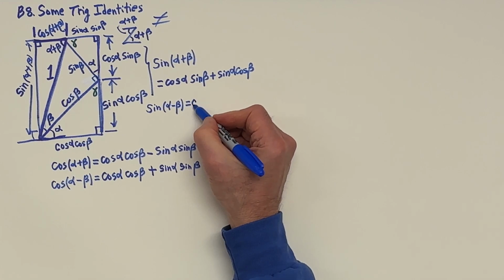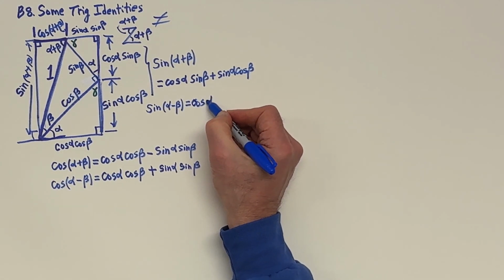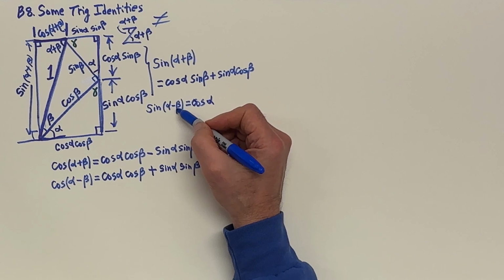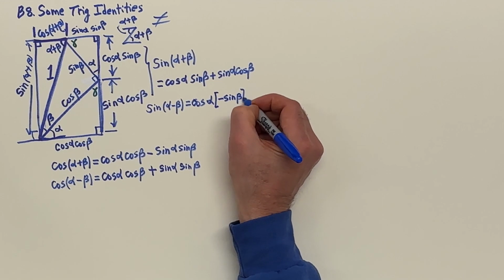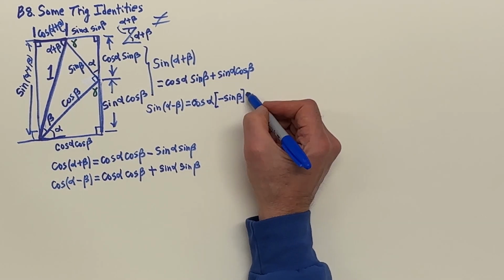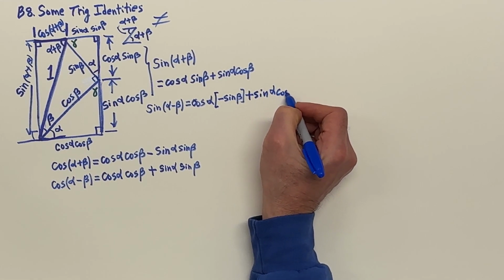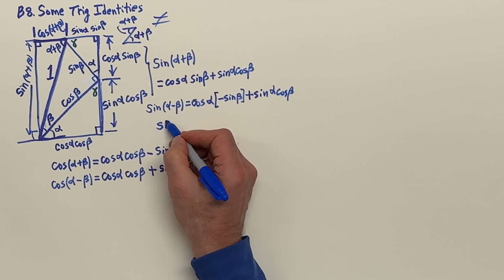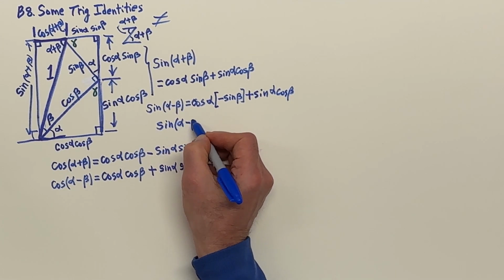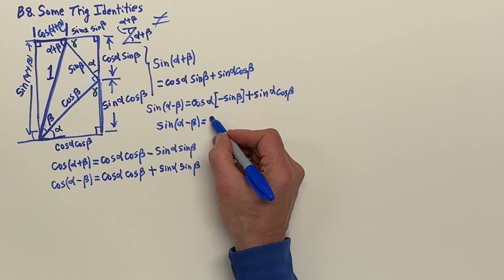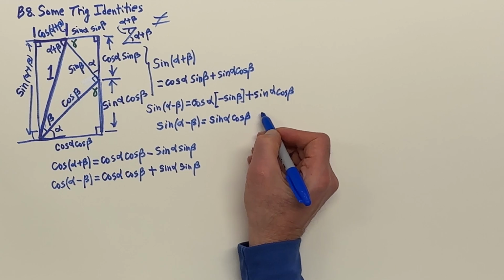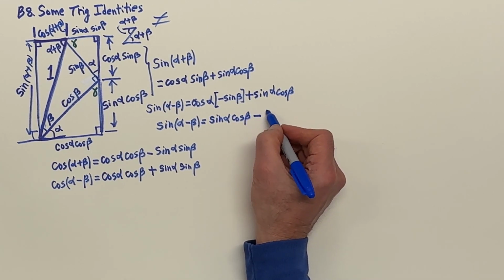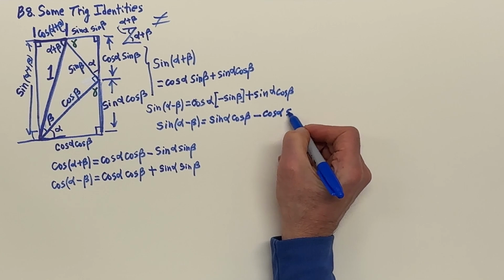We're not changing the alpha, so this is cosine of alpha. And when we go with the negative beta, this will actually flip because the sine is odd. Now over here, the sign's not going to change and the cosine's not going to change because cosine's even. So what people like to do in this case is rewrite this so that the plus one is first. They write this one first, the sine of alpha, cosine beta, and then minus the cosine of alpha and the sine of beta.